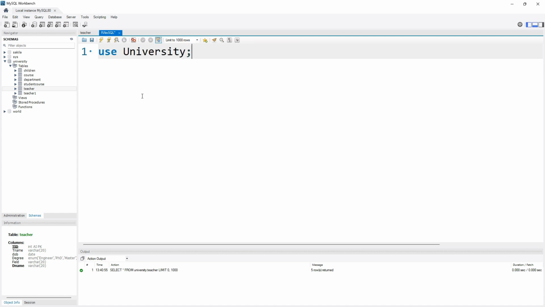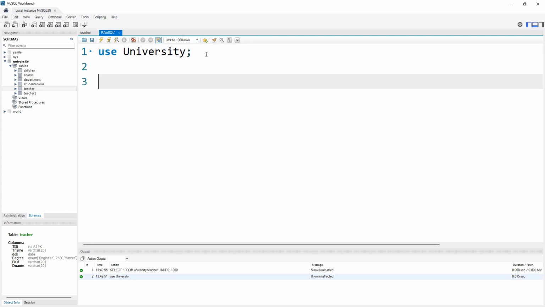After we write it, we can select the statement and click on this icon, or we can put the cursor inside the statement and click on this icon. Then it will show the output here that it was successful.